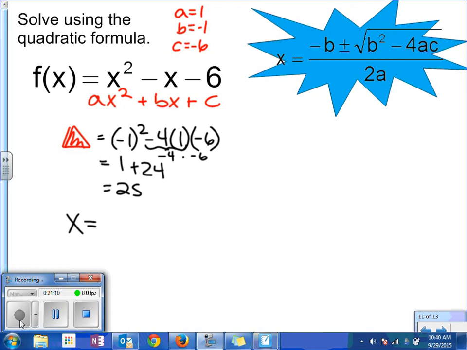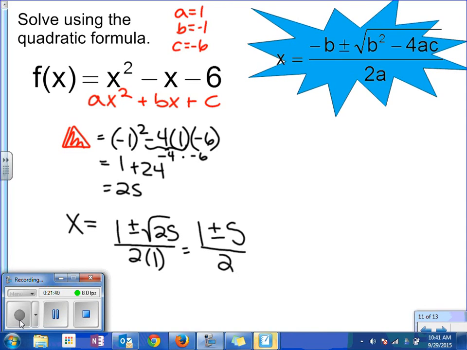When you start the quadratic formula, it should be the opposite of b. So if b was originally -1, when I put it in, it will be positive 1, right? So change the sign. 1 plus or minus the square root of 25 all over 2 times 1. That's 1 plus or minus, what is the square root of 25? 5. And notice how I write it without the square root over it. So once you take the square root it goes away. And then it's being divided by 2. And now you have no radical in your answer.